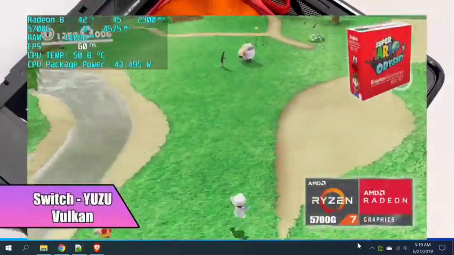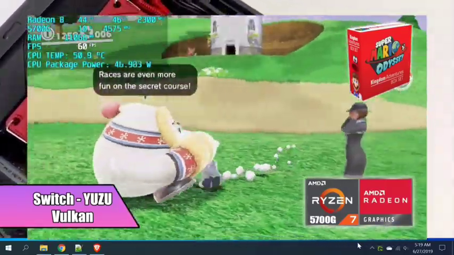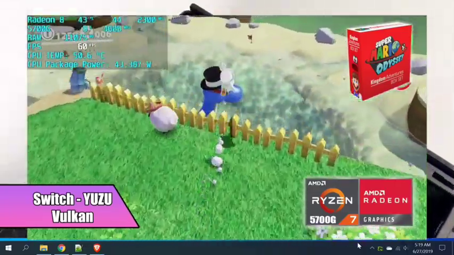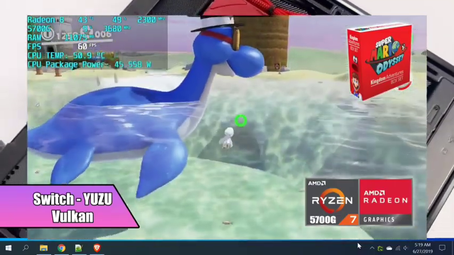Yuzu is another one of those emulators that's come a long way in the past year, even in the past few months, and as you can see here, on an APU, we can run these at full speed. Odyssey, 60 FPS, Vulkan backend, great performance.